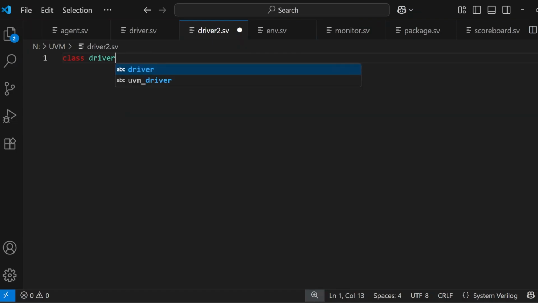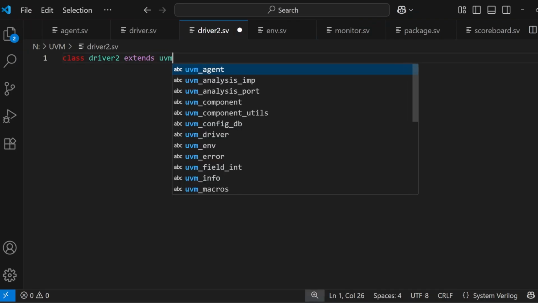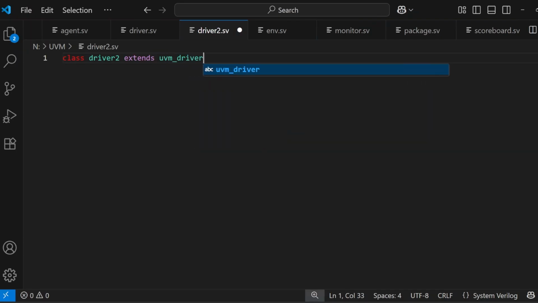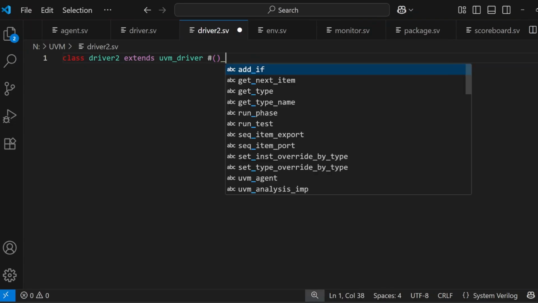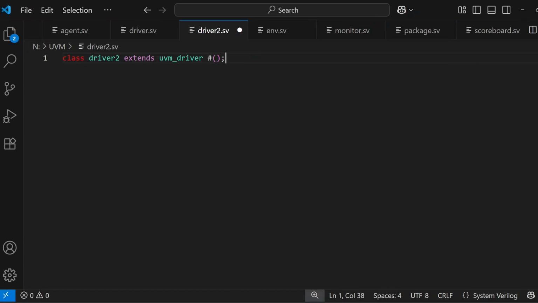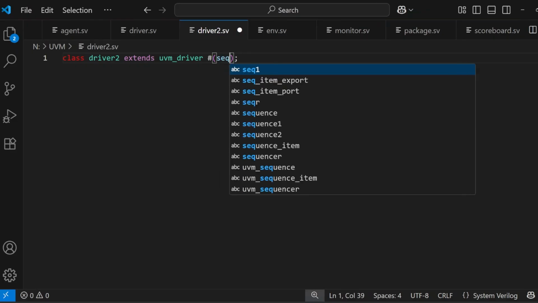This will not be derived from driver, it will be fully independent. So it should extend the UVM driver, and UVM driver has the transaction class as an argument, and the name of our transaction class is sequence item.